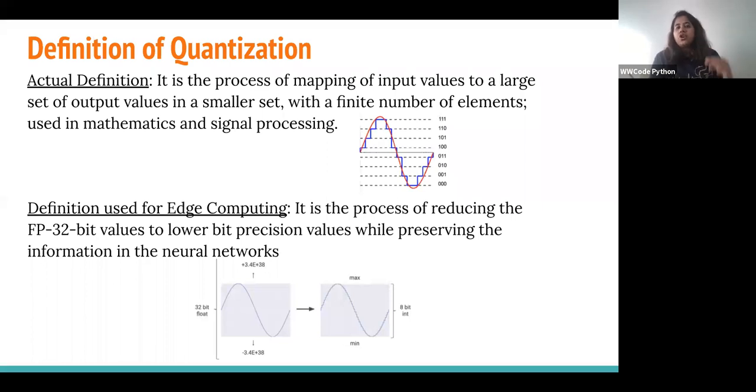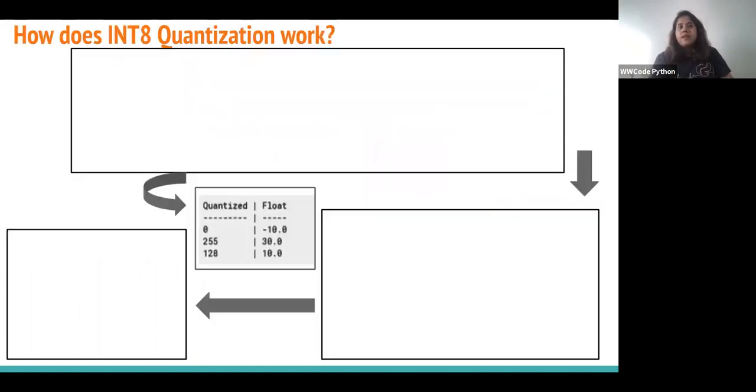We need to make sure that when we reduce the model size, it's able to retain the same information which was there in the start, or retain at least the core information which was there in the start. And so, how do we go about doing it? So, I'm going to do a very quick linear algebra here. It's not going to be super tough.